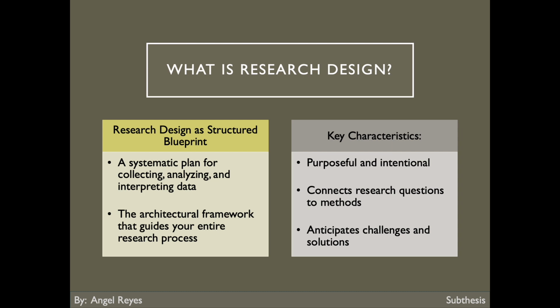What is research design? Research design is a structured blueprint, a systematic plan for collecting, analyzing, and interpreting data. It serves as the architectural framework that guides your entire research process. Research design has 3 key characteristics that distinguish it from casual inquiry. First, it is purposeful and intentional. Every decision serves a specific function. Second, it connects research questions to methods in explicit, logical ways. Third, it anticipates challenges and solutions before they arise.